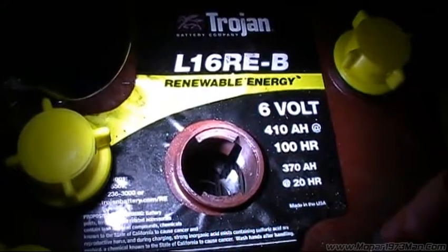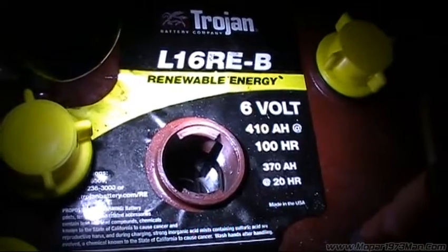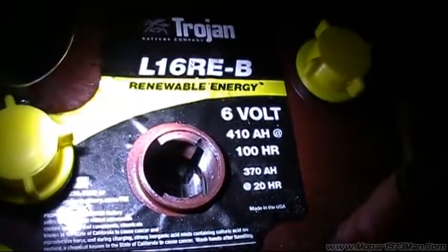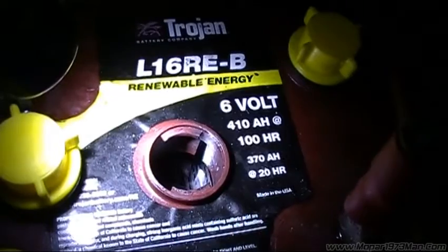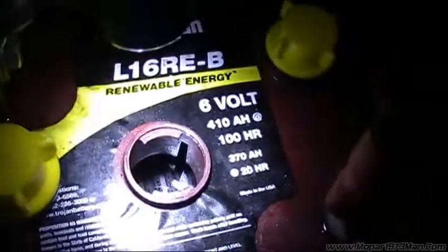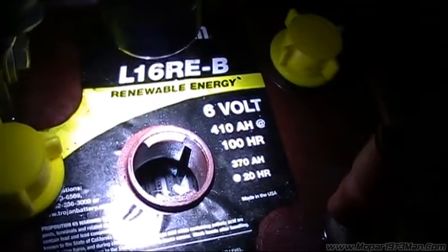Just for a little bit of battery talk here. These are the batteries to my house. They're all lead-acid, and they all behave the same just like an automotive battery. I've got one cell cap off here just to show you the water levels are just a wee bit low. They're not to the bottom of the collar like they should be — as you can see, it's not physically touching the collar, it's below it.